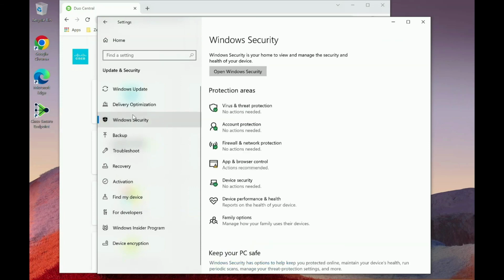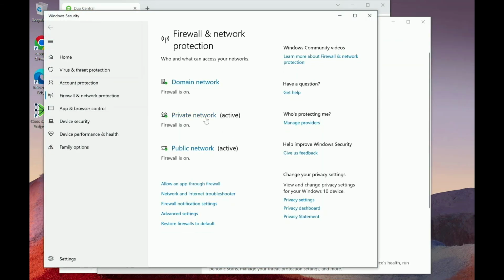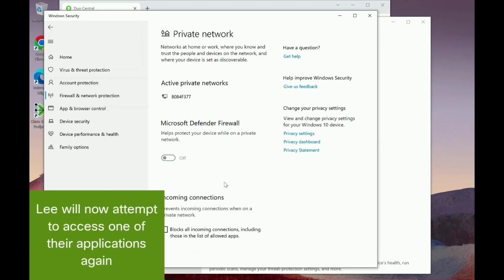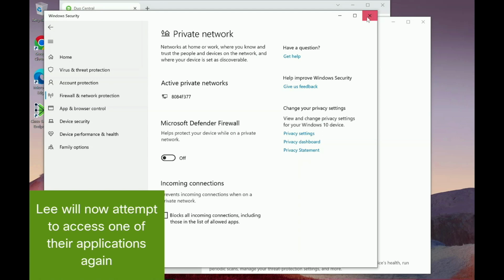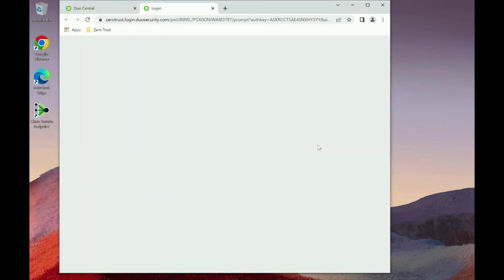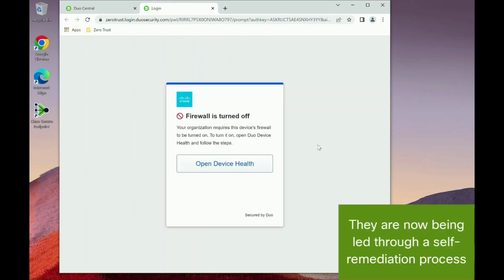So we'll take just a second to spin through this, and then the device health app is actually going to be running in the background, detecting this information and then feeding that info now to the browser during its authentication path. So we'll take Lee, going to go access that same system that she accessed before, open the device health app.